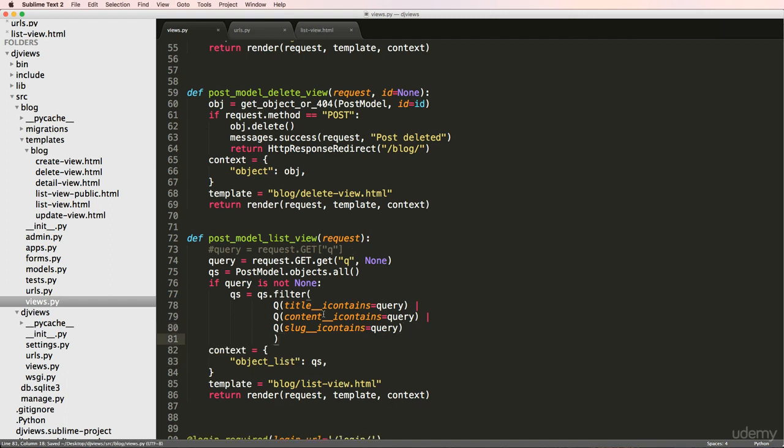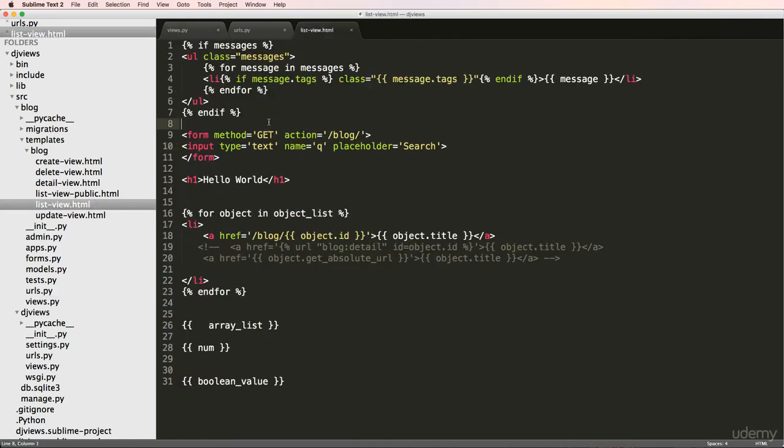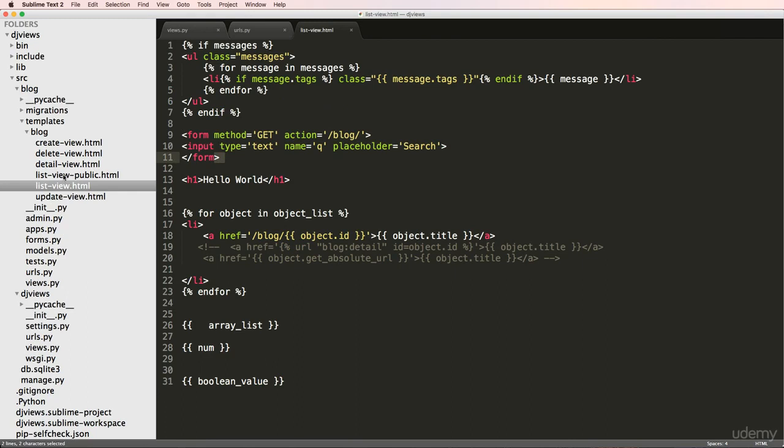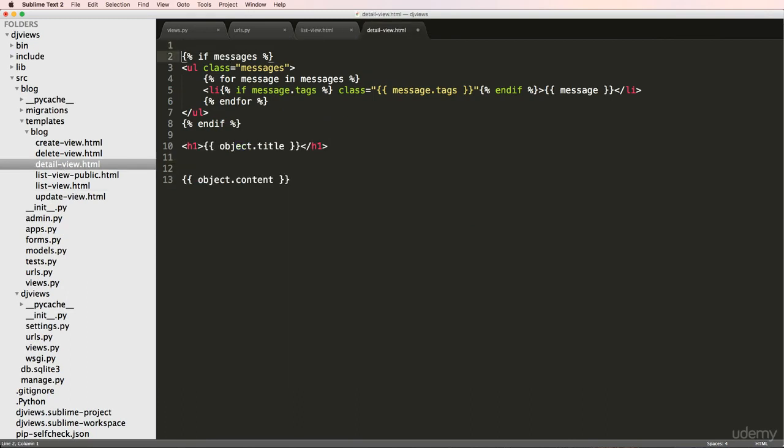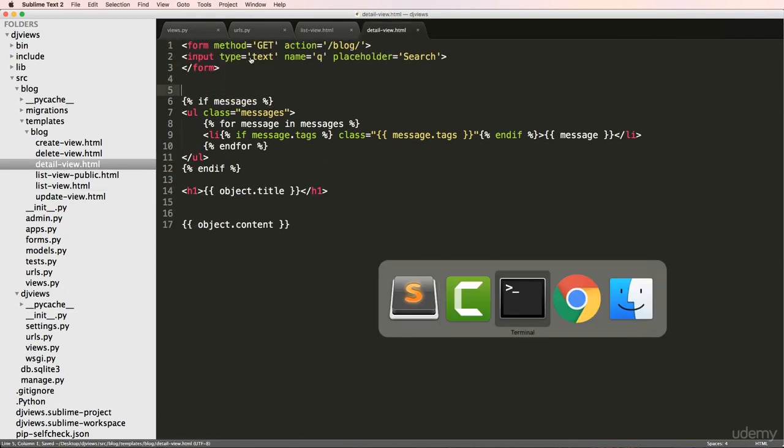Very simple. Now, if you were going to combine query sets, that is, use another object or another model, that's when it gets a little bit more complicated, and it's just not something that we're going to cover in this one, because it's definitely a lot more advanced than what is necessary to at least do a basic search function. So this search also, I can copy this search or cut it out or whatever, and go into any other view, and of course put that search function in there.